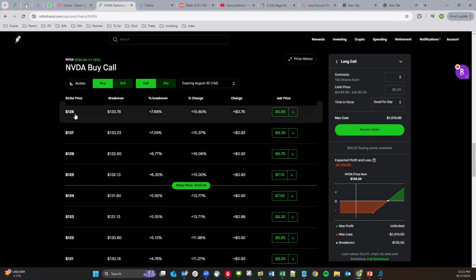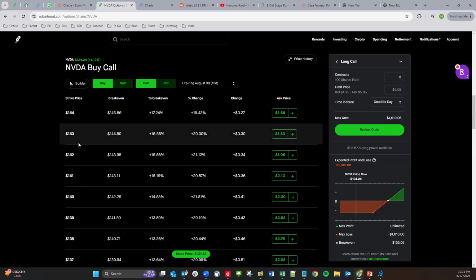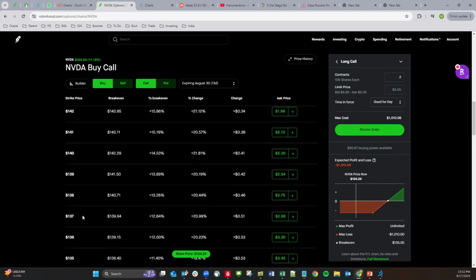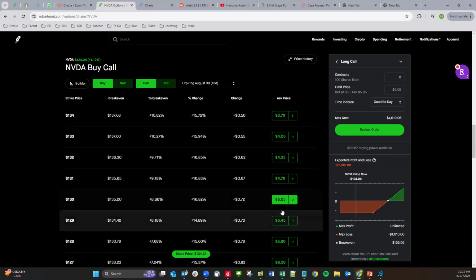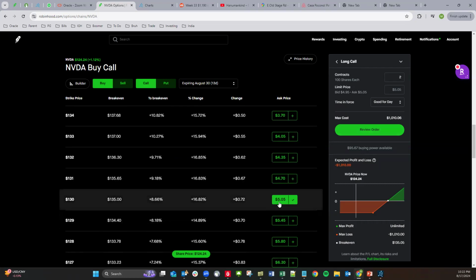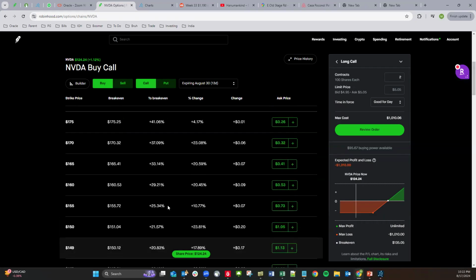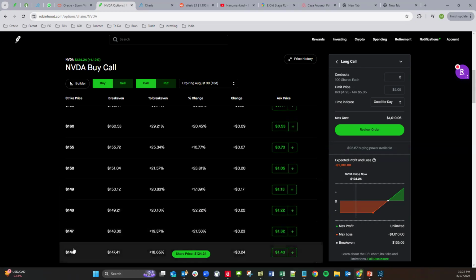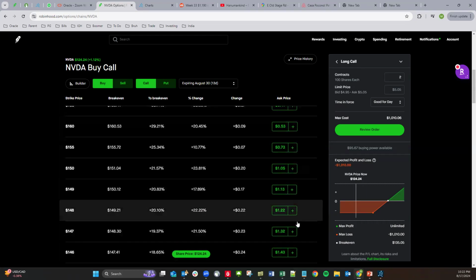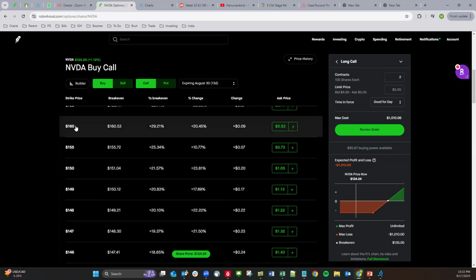Now, I was telling you that from 130, I went to 150 as well, right? So I have all these strike prices here, and I can buy anything I want. To get to 130, I'm paying a premium of $500 to buy the shares on the expiry date for $130. But for $150, I'm giving a premium of only $100. So essentially, the higher the strike price, the lower your premiums. In the case of 160, it's only $53 that you will pay for buying this option.